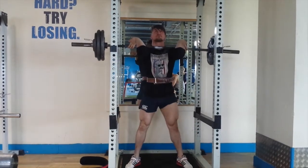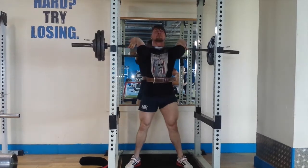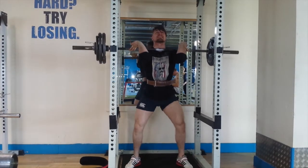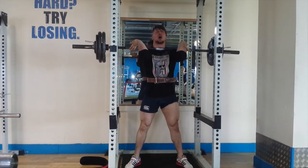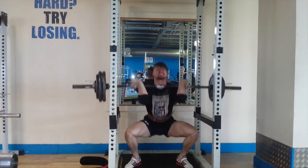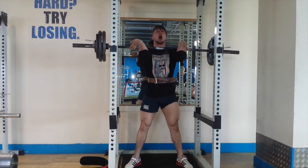Anyway, after that, moved on to front squats, 3 sets of 5 at 122.5 kgs. You'll see it again with the fucking knee, man. That's really annoying. Terrible ankle mobility and hip mobility, and not really working on it as much as I should, as much as I used to anyway, and this is the result of that. But still, displaying a good bit of strength here. 3 sets of 5 with a decent amount of weight.